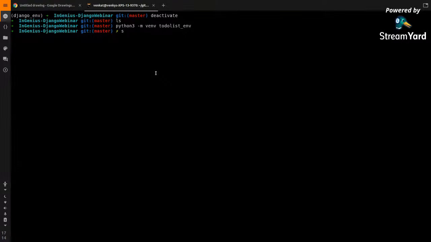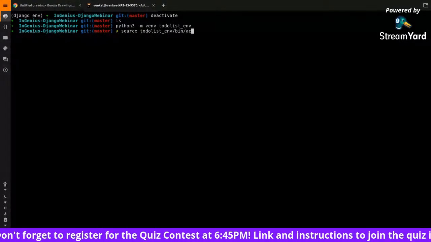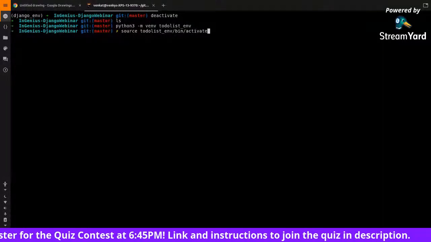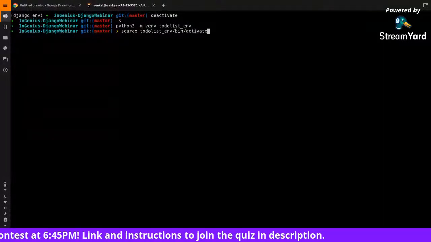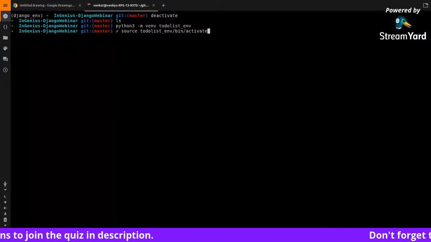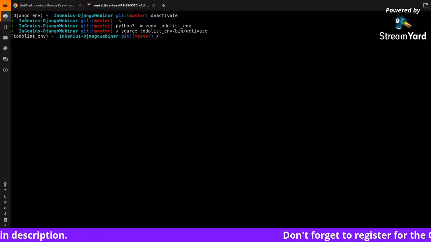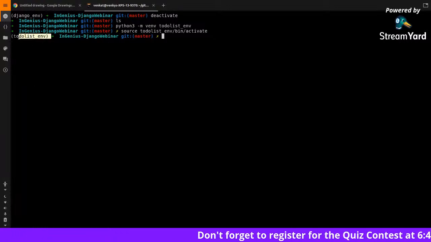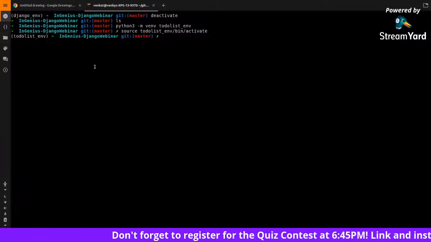So that's going to be source to-do list environment/bin/activate. This activate file is found in the bin of the virtual environment, and you will use that to activate the environment. So now you can see that this environment has been activated.